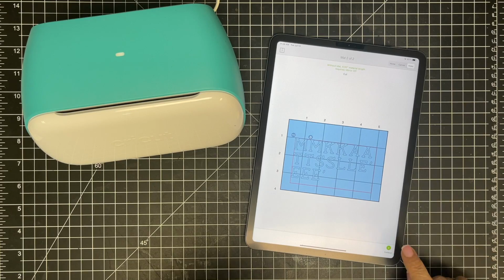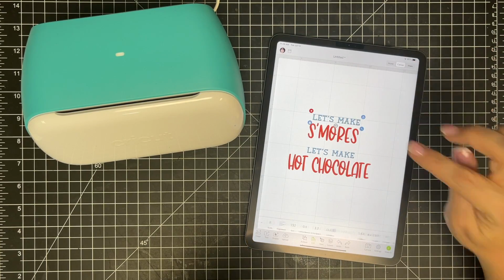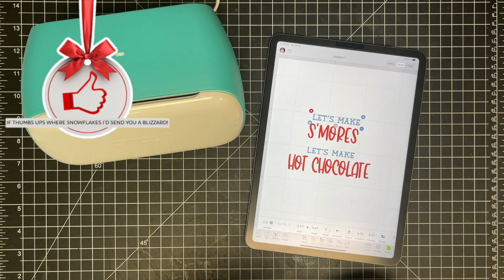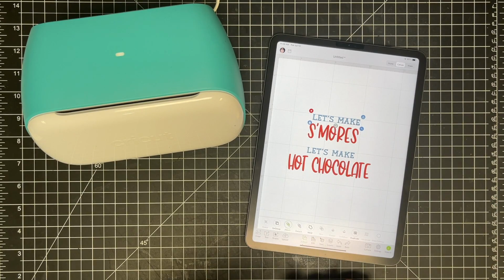So let's go back. Let me go to Canvas because I need to fix it. Do you remember when I ungrouped those and then I grouped them back together? I need to attach them to each other. So let's go down here to Actions and let's click Attach. And then I need to do the same here, Attach. And now let's see what happens when I say go.